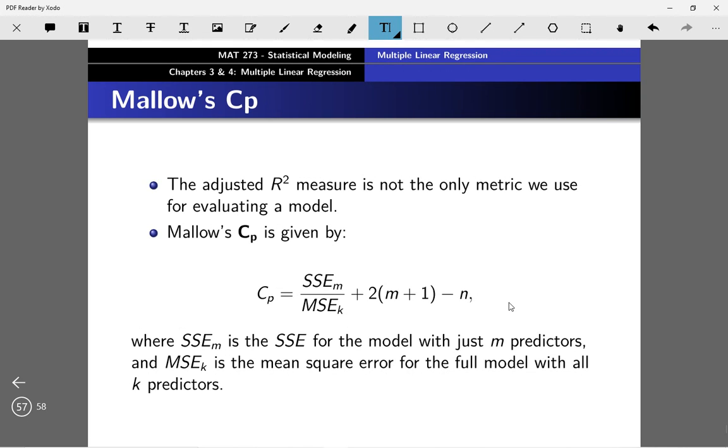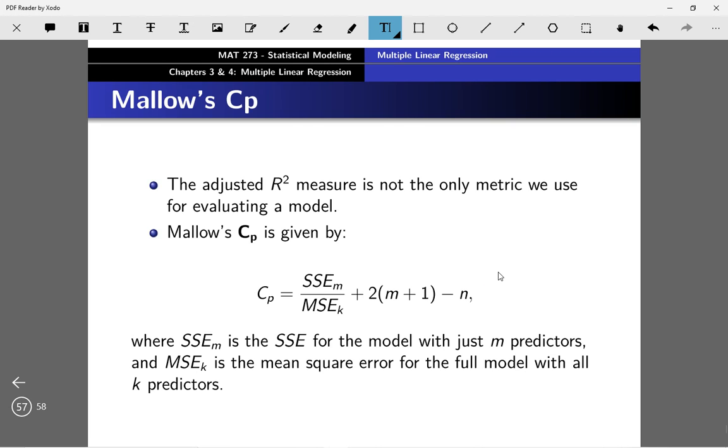N is the same for all candidate models here, so I think it has to do with other theoretical reasons why they subtract away this N. But the main takeaway from this equation is that this part represents how well our model fits the data, and this part assesses the complexity of our model, how many predictors it has.